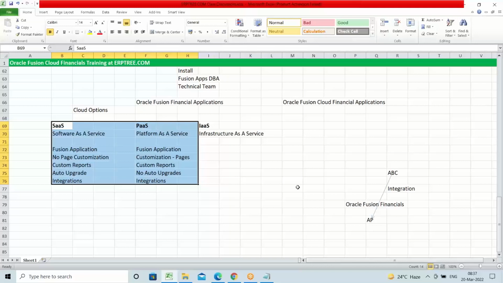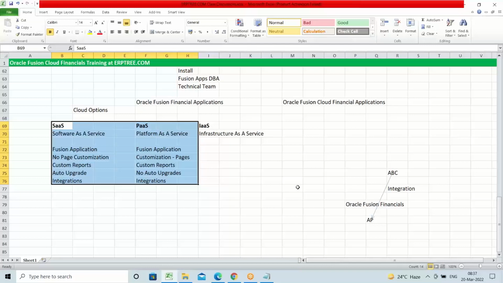If there should be a few customizations, then go with the PaaS. Or else they'll look into that client's business process, and since they know about Fusion applications, easily they can validate and suggest as per our business process, SaaS is good enough. Since no customizations need to be done, whatever the business you are doing, very smoothly you can run by using the Fusion applications. So that's how there will be discussions and they decide.